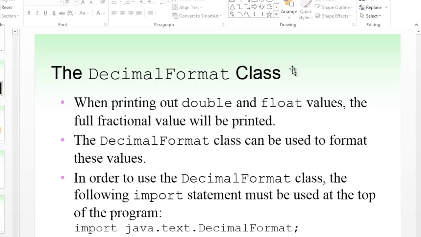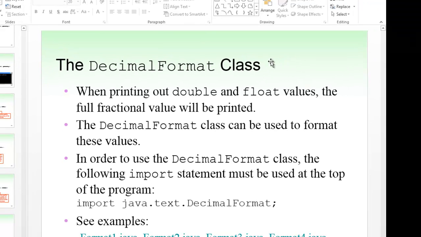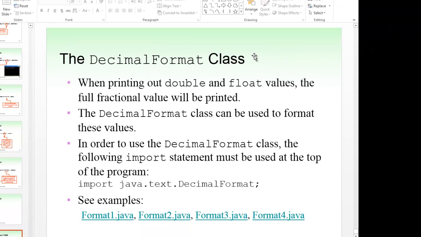Well, that's true that printf does that for the console, but in a lot of cases your data might not be sent to a console. It could, for example, be set to display the formatted output in a graphical user interface. We can't use printf in that case, so we're going to use this class called the DecimalFormat class.